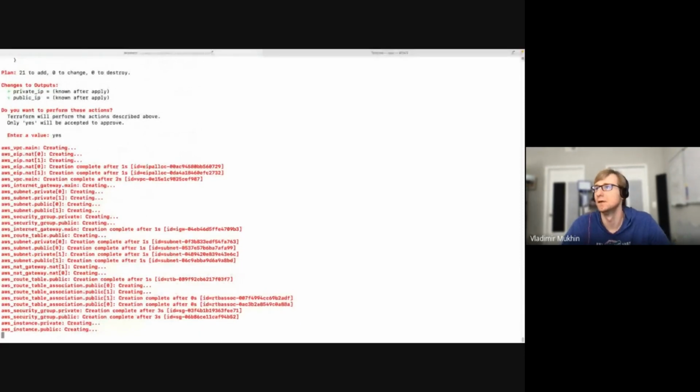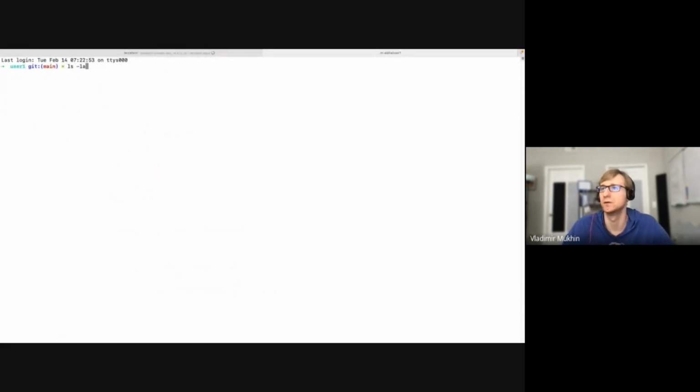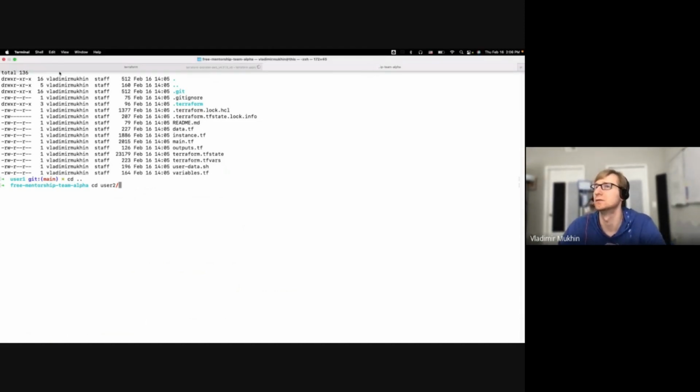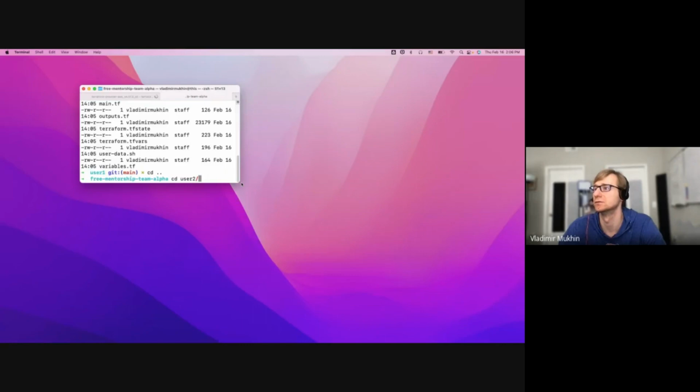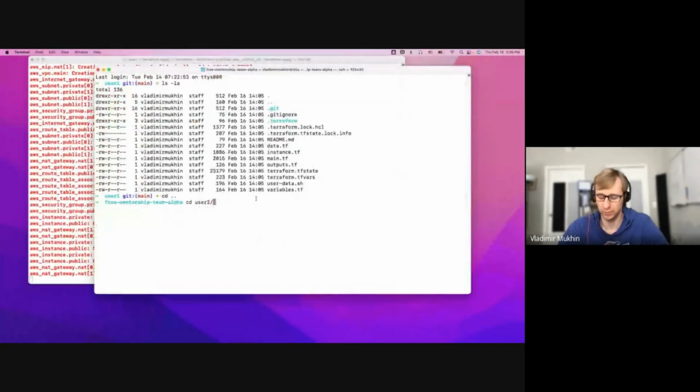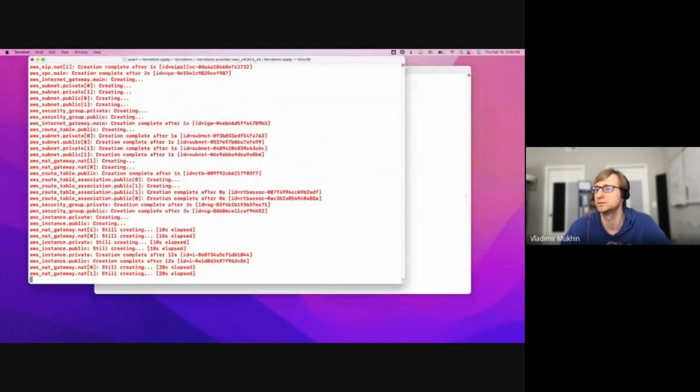But if, let's say, we are working together and this user 2 folder is like somebody cloned our repository from a completely different machine, right? Let's even open it as a separate terminal window. So if we run Terraform apply, no, let's first wait until this one is created.